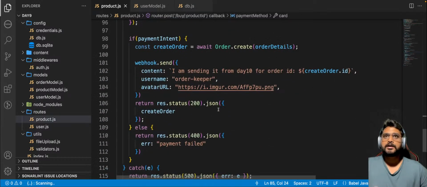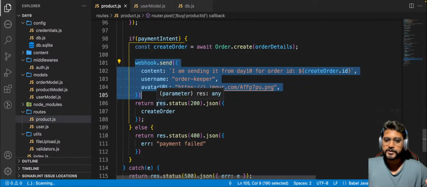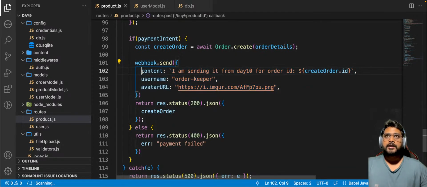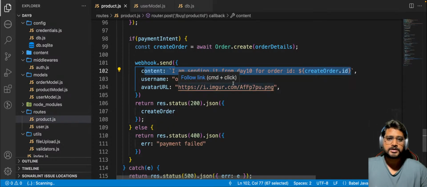And in success and error, we make webhook dot sends, right? There we create two channels. One is for success and one is for errors. In the error, we say that okay, this is the reason error occurred. This is the order ID or the invoice ID.